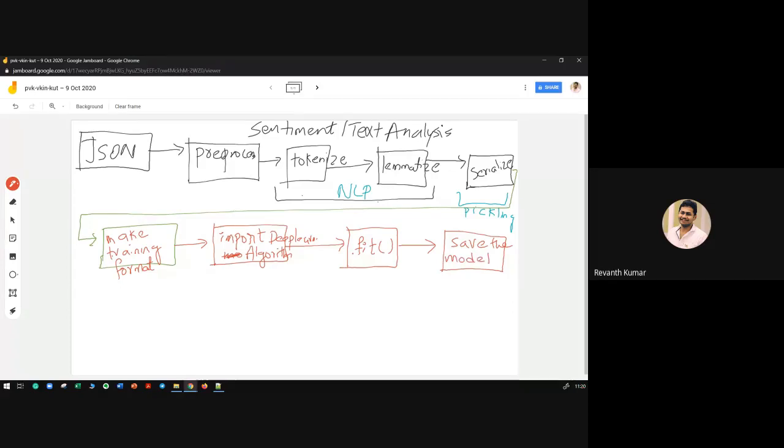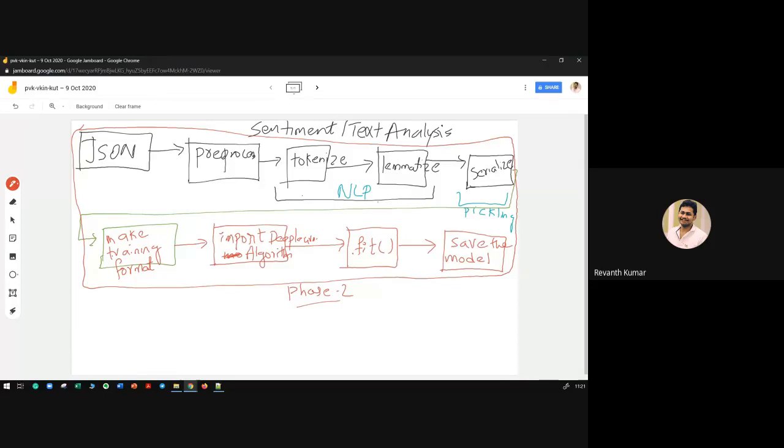You can consider this as phase one process in any sentiment or text analysis. It will become a chatbot when you do phase two. In phase two you can change it. You can do it for a chatbot. You can do it for an email application. You can do it for any reviews related applications. Any use case, take any use case. That comes in phase two.